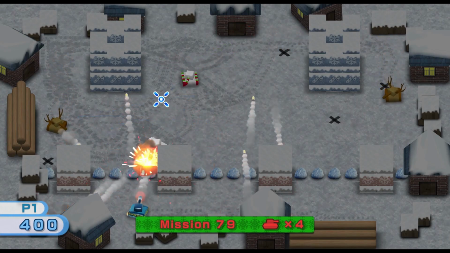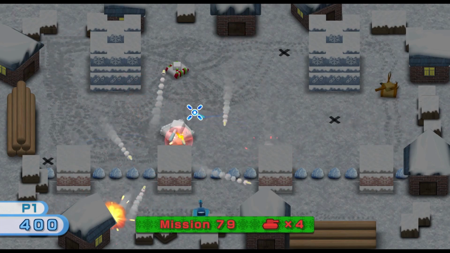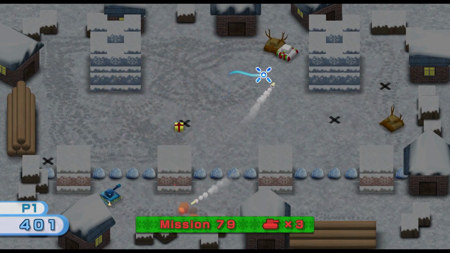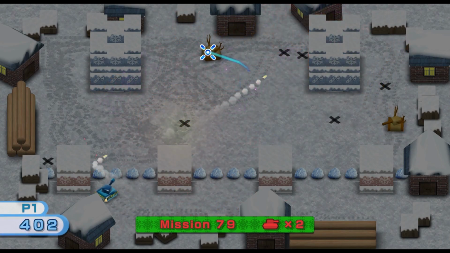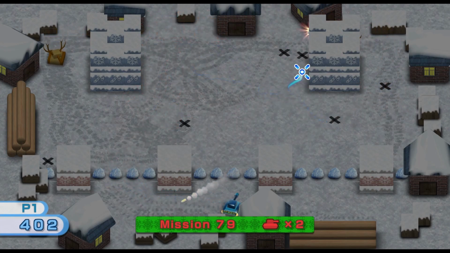Oh, Yeti. Oh, I'm spamming, but I can't get him down. He's just got too much firepower. There's bolts flying all around, but we do finally get the kill onto him, along with another tank on the top right. Jeez, dude, this is insane.